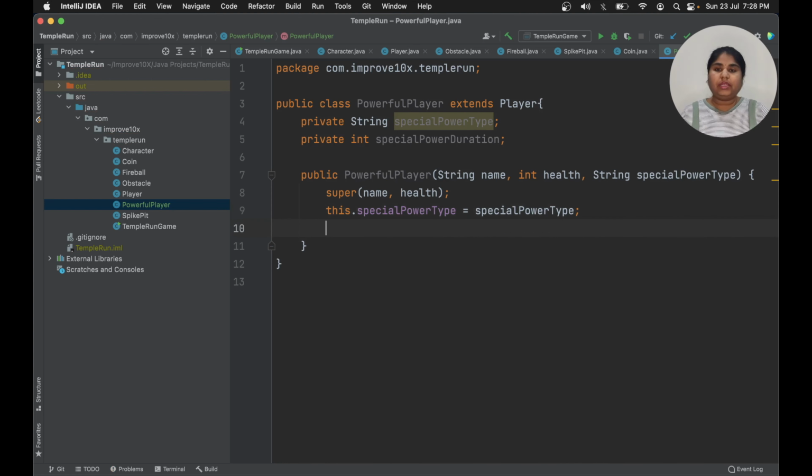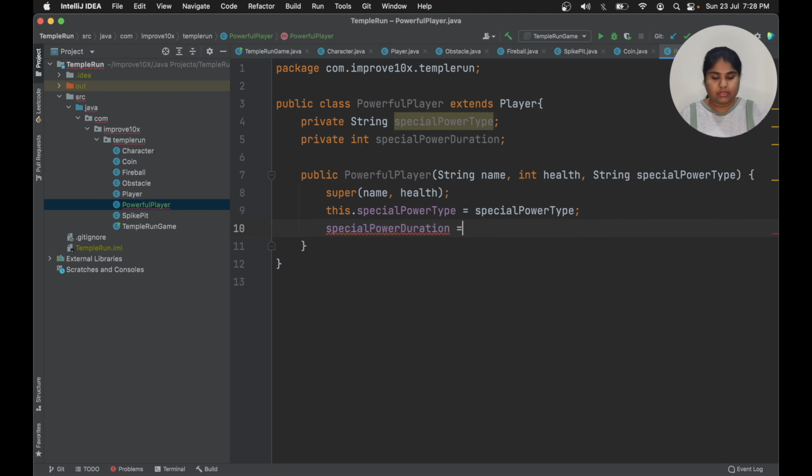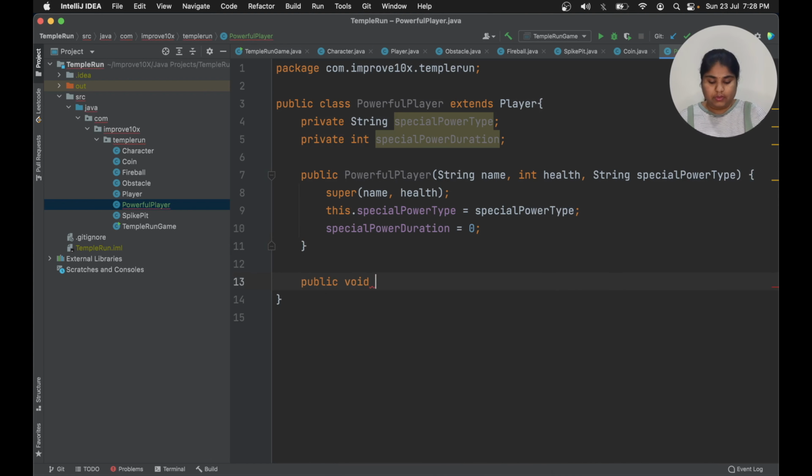Whenever we are creating a powerful player object, let us initialize the special power duration to 0. Based on the special power type, let us assign different durations. The next method that we are going to have is for using this special power, so let's create a method called use special power.